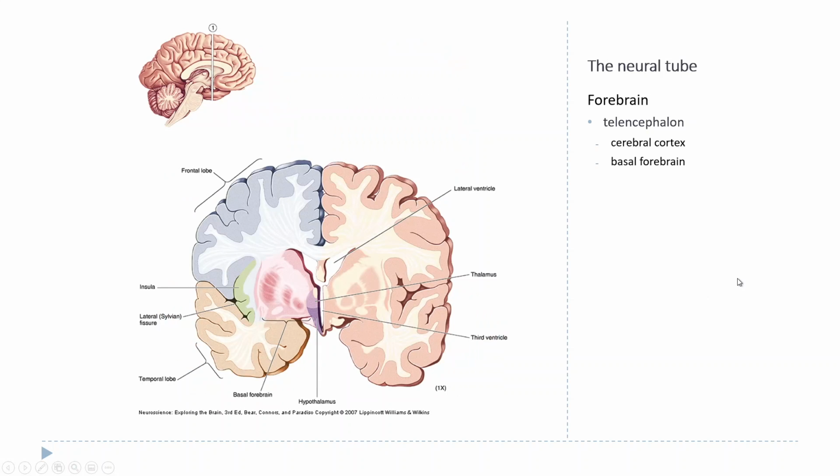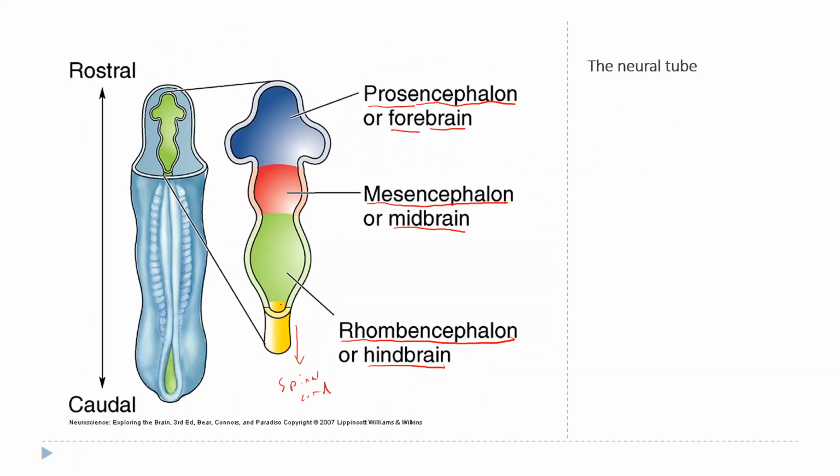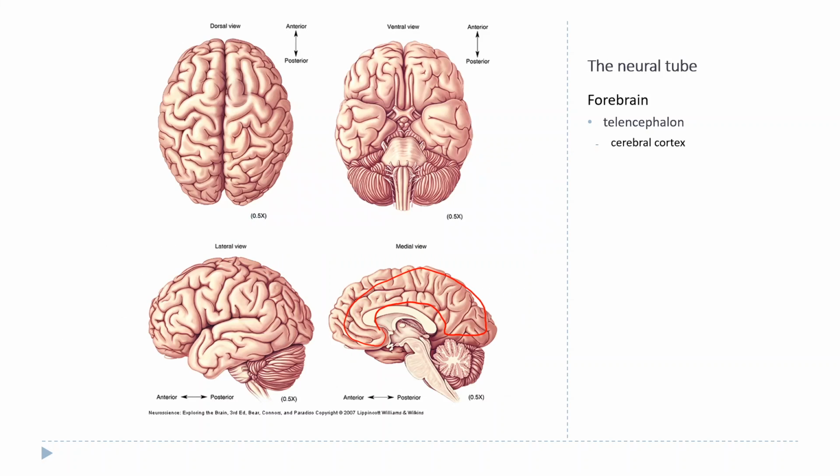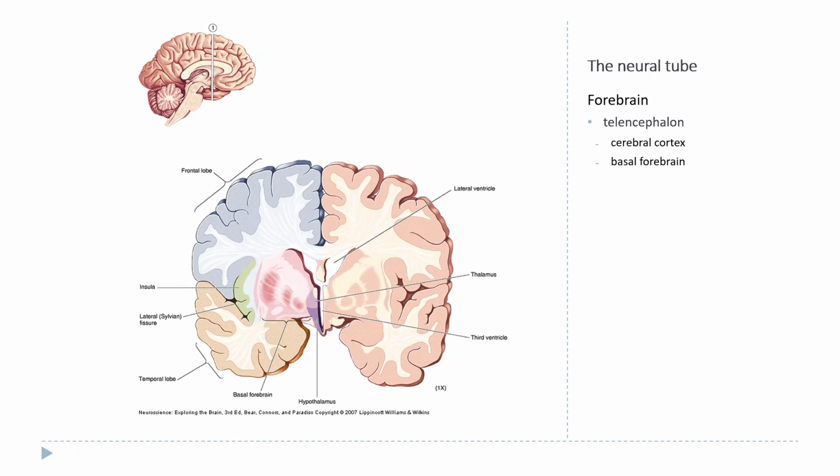And then in addition to the cerebral cortex, there are some parts that are underneath the cerebral cortex that are not part of the cerebral cortex, but are part of the telencephalon. Collectively, these parts are just known as the basal forebrain. So again, in the embryonic brain, you can't really see it. But in the adult brain, these regions become more prominent. So this whole area here in pink, not that region in purple, but this area in pink is all part of the basal forebrain. And there's some important things in there that we will talk about later.